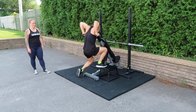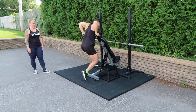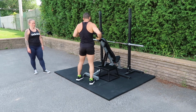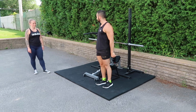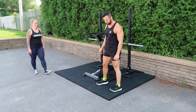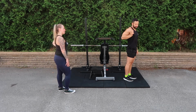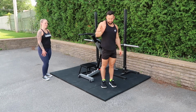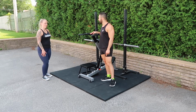See how low I'm going? I'm going as low as I can, as long as you don't have shoulder problems. Come right back up. You could even do it this way, since it's not that high off the ground. Guess what you're doing with your hands as you do it? You're opening the pickle jar. You're the angry bus driver. Go ahead. When you're doing it, try to make your shoulder touch your hand. Okay, you want your hand, as it's moving towards your shoulder, you want them to almost meet. If you have a shoulder problem, probably don't want to do that. But otherwise, if your shoulder's healthy, go for it.